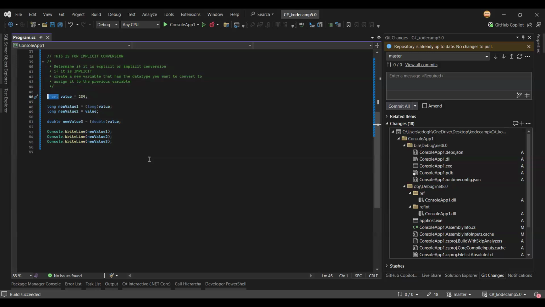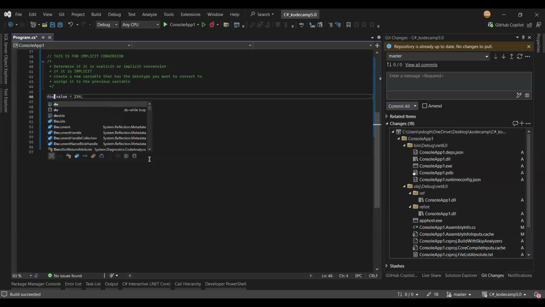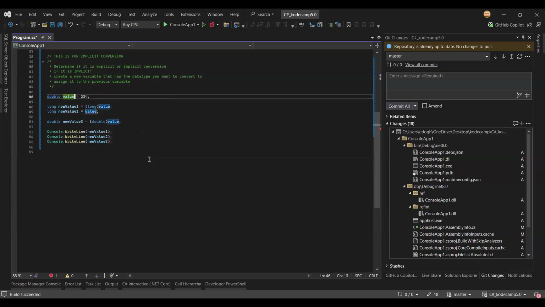Let's just use double value equal to 234.4, right? I want to convert this to long. See, now this one is flagging. The difference between this and this is that this one is now showing the explicit syntax.